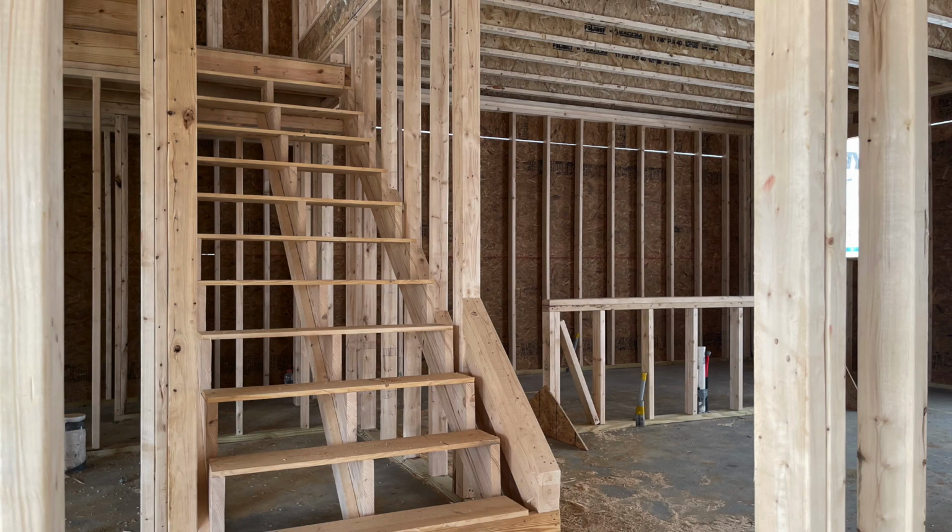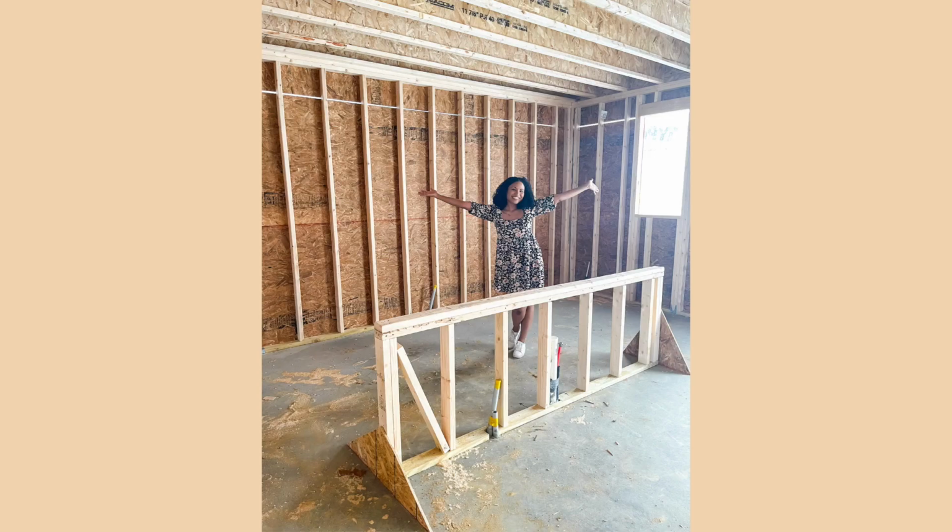So we don't know if we should be doing that or what, but we just wanted to peek because the garage is open. So we walked in there, and we see everything: wow, okay, this is the living room, this is the kitchen, blah blah blah. We can actually see it because what we got was the model house, so it's easier to envision, although it's really just sticks to a lot of people. But for us, we actually see a lot of progress. What it's gonna turn into. Yeah, what it's gonna turn into.